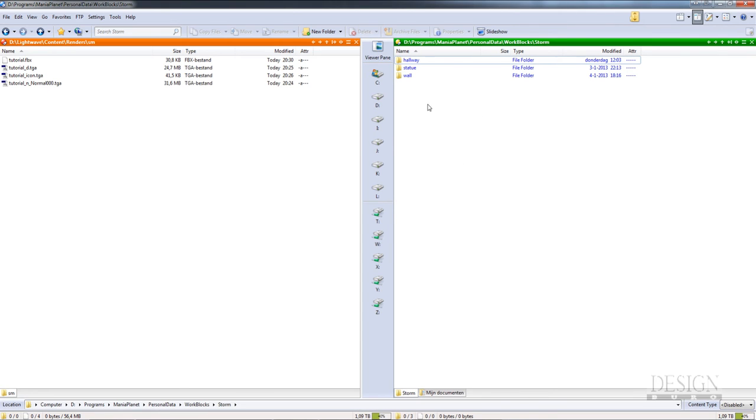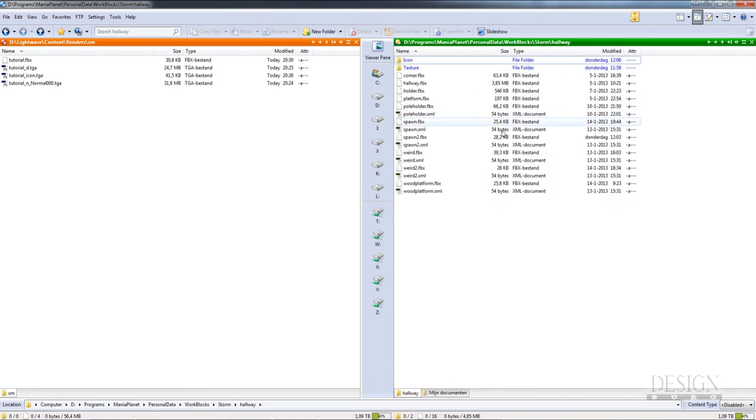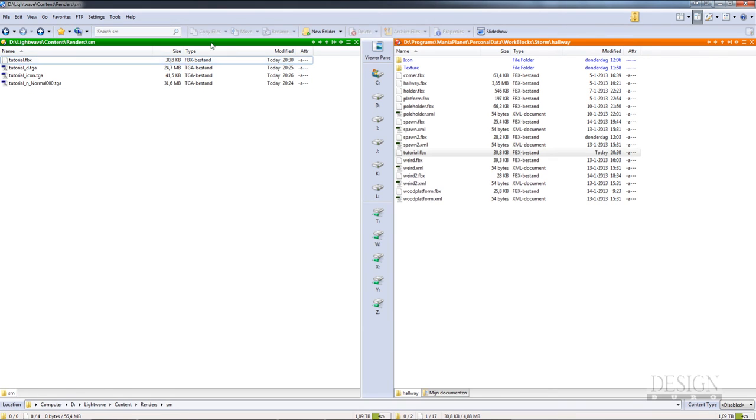Every folder in the editor will be another kind of category you can choose, and it can hold various objects, so it's kind of a structured way of doing stuff. I'm going to be putting it into this hallway part. You can see I've already got some objects in there. So what do we need in here? Of course, first of all, we need the object itself. So I'm going to copy that over. If you don't know this tool, this is Directory Opus, and I really recommend it. This is great stuff. So we've got now the object file itself as an FBX.